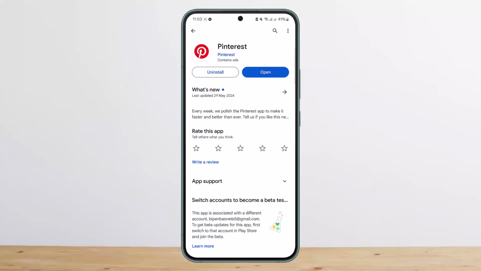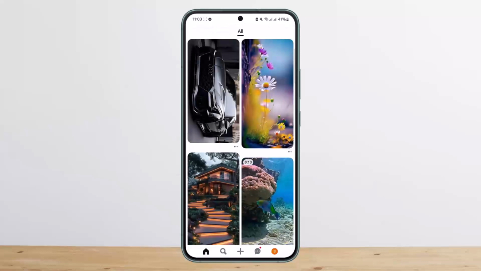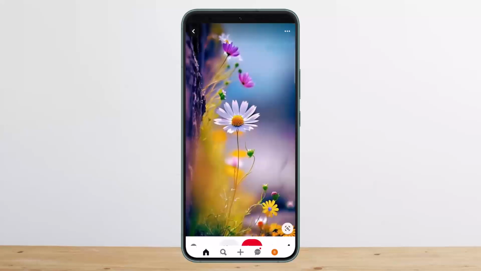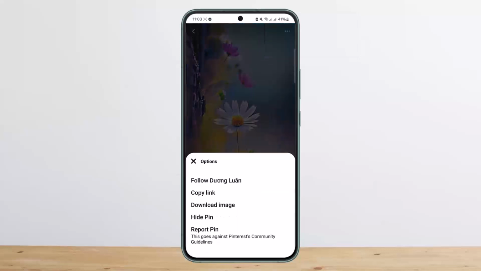Now, whether you want to download an image or a video, I'll just show you quickly through here. First things first, you can simply open up Pinterest, and then open up the image or the video that you wish to download. Now there are two different options for video and image. If you want to download an image, you can simply tap on it and open up the image, and then tap on the three dots option that you'll find at the top right corner of your screen, and there you should be able to see the option that says download image. You can simply tap on download image and download the image easily.